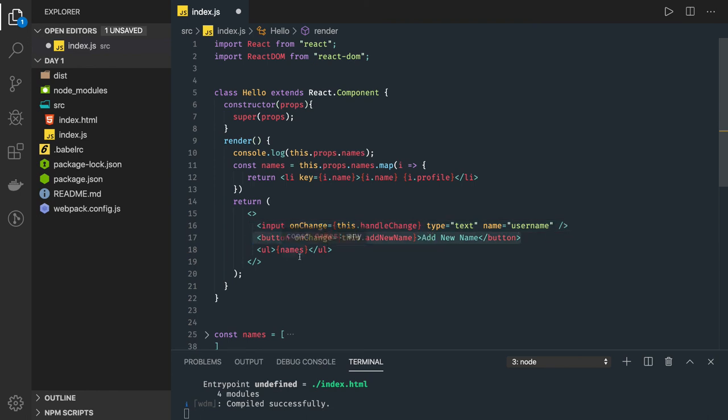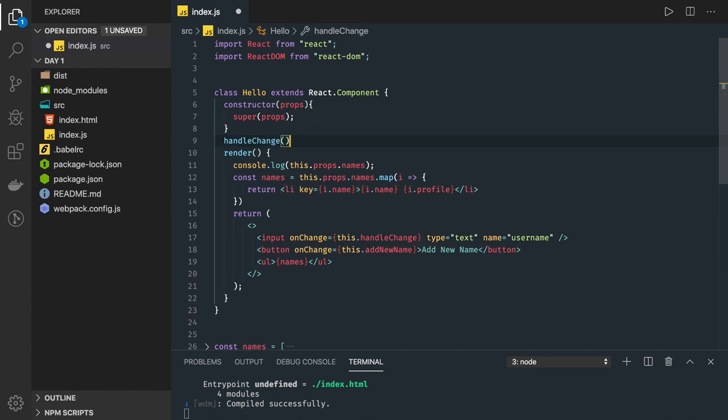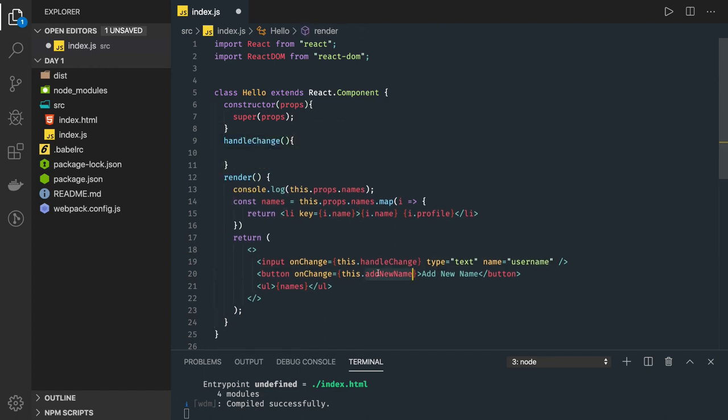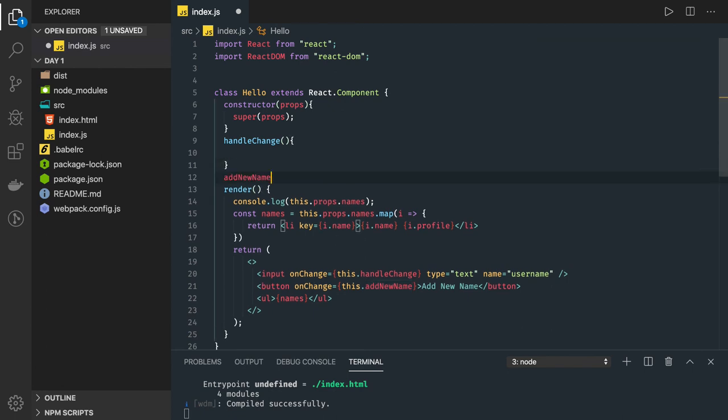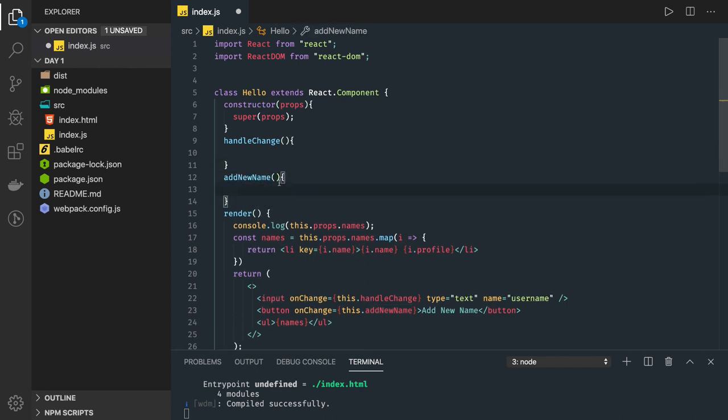So React is kind of vanilla JavaScript. You will see we are not writing anything which is different. We are writing onChange, onKeyUp events, writing these handleChange methods inside the class, and this is an ES6 class. So we will write the method something like this, right? There is addNewName, something like this. We just need to take care that these DOM events don't have access to this object. So we have to just use an arrow function, or we have to explicitly bind these methods to this object. We will see that later.